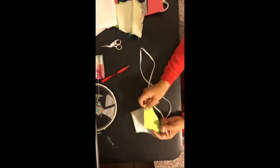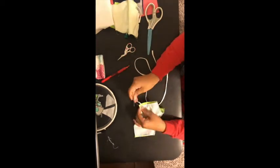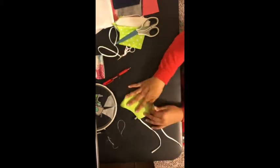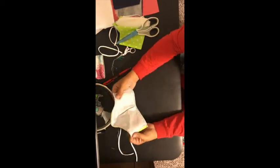For an added element, I use rubber stoppers once I add my straps, but I am still able to tie them behind my ears or behind my head, whichever I feel like having that day. I like to have options. I also added a final stitch to the top and bottom of my mask so it holds the shape better, and poof, all done.